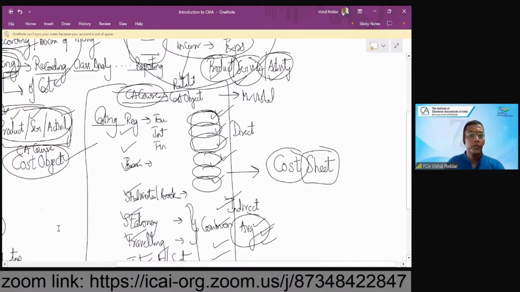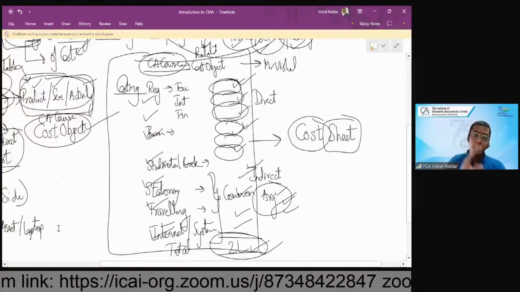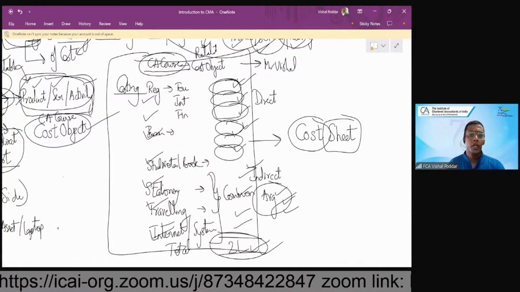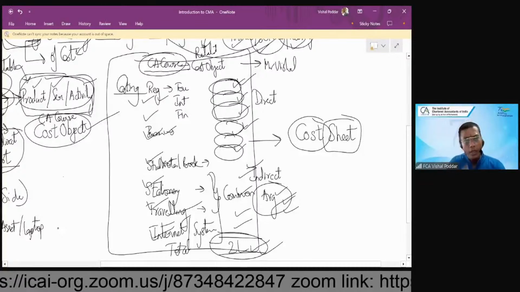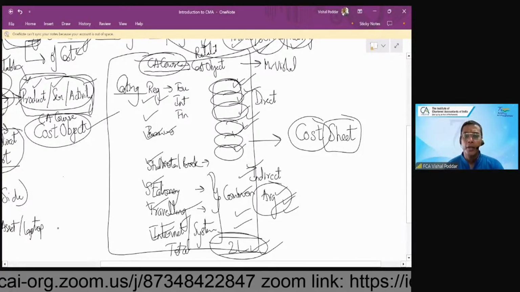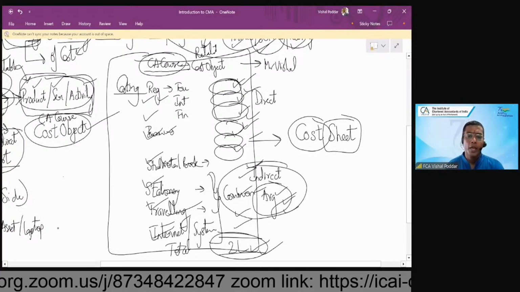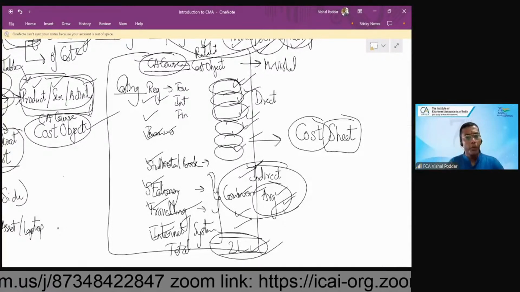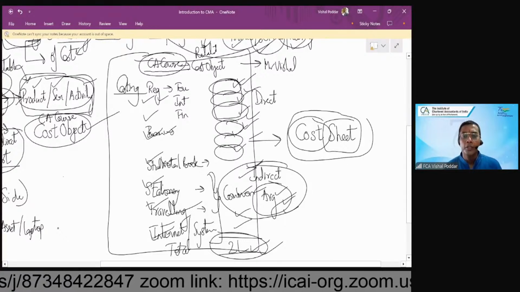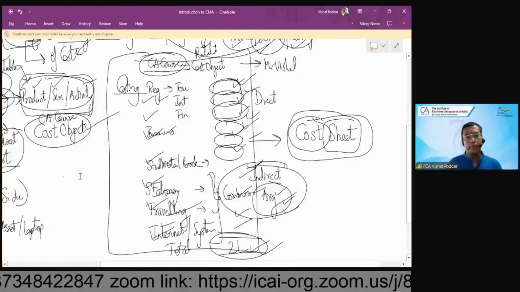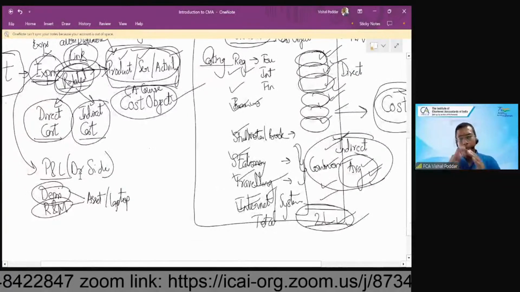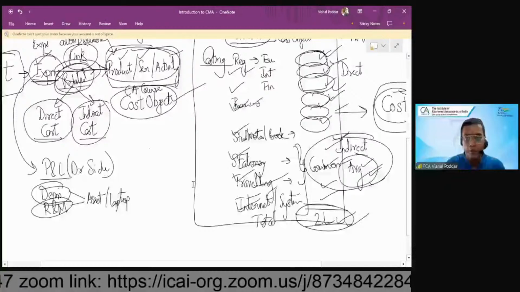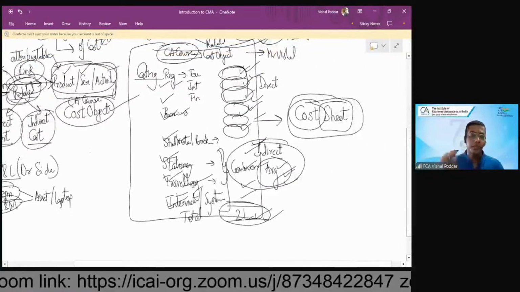In the same fashion, you prepare the cost sheet. Yes, obviously the cost sheet format is technical, but it has the same logic. What is the logic? Identify your expenses, list down your expenses, then estimate the cost. Some costs may require some calculation because they are indirect, they are not easily identifiable, and then you make a total. This whole process is costing, and this document which you have prepared is your cost sheet. Fine. I hope things are relatable. You are able to link all the concepts with one another. Now let me take you ahead with more concepts.